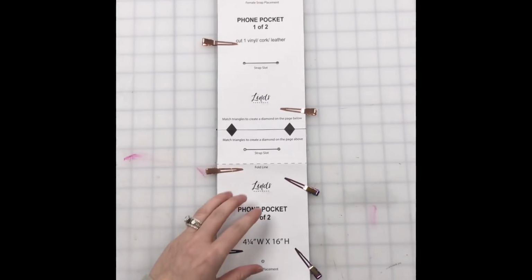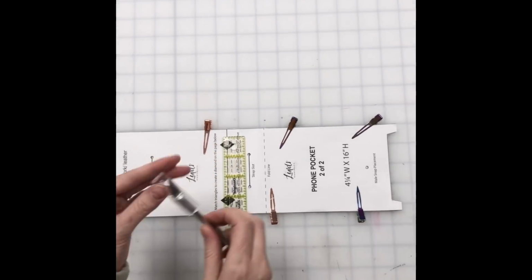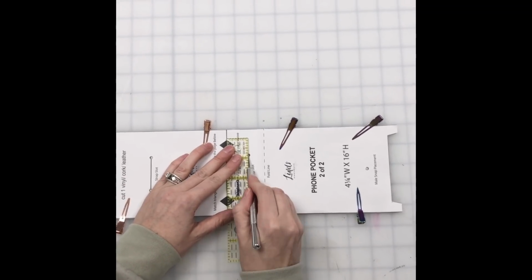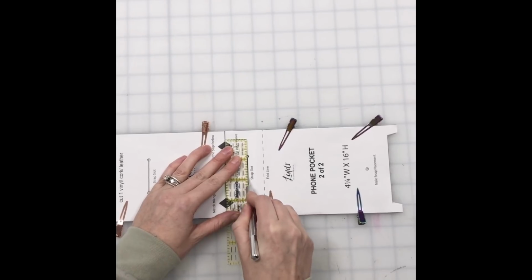So just going to do that right now. So I just line up my ruler and my X-Acto knife and cut.